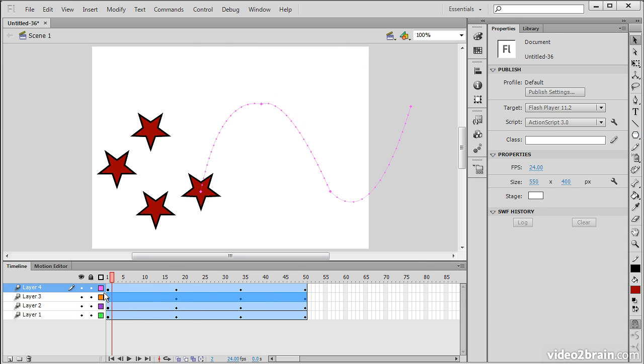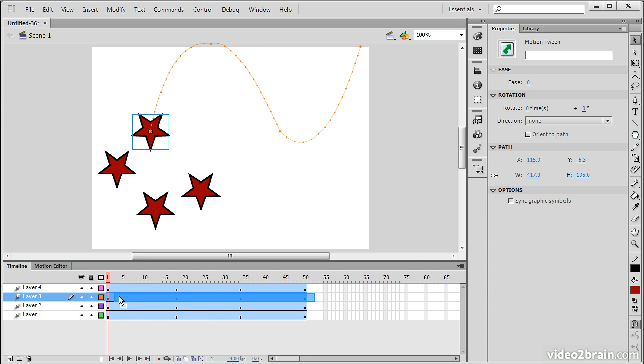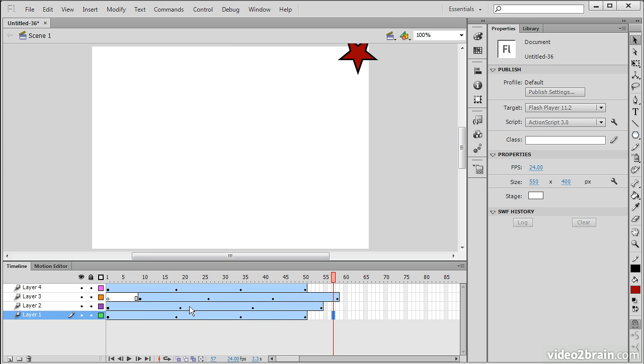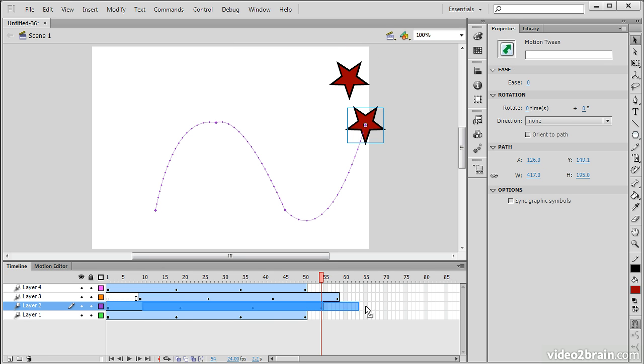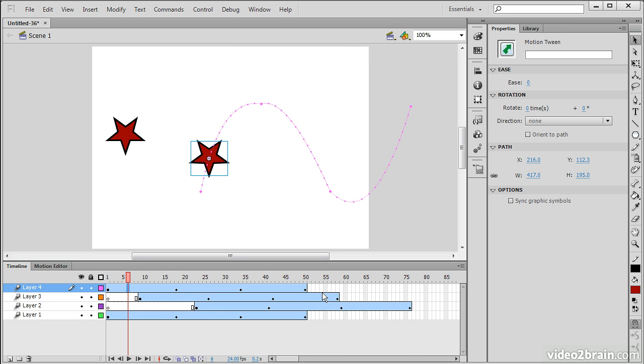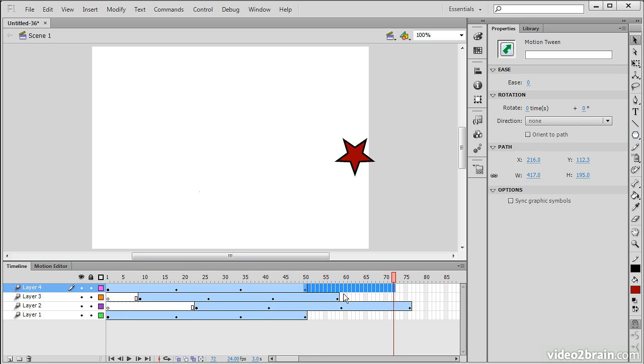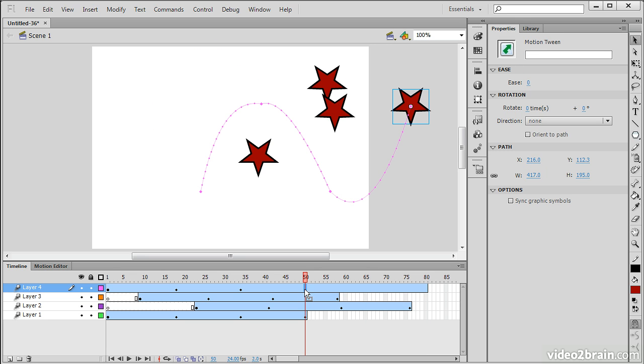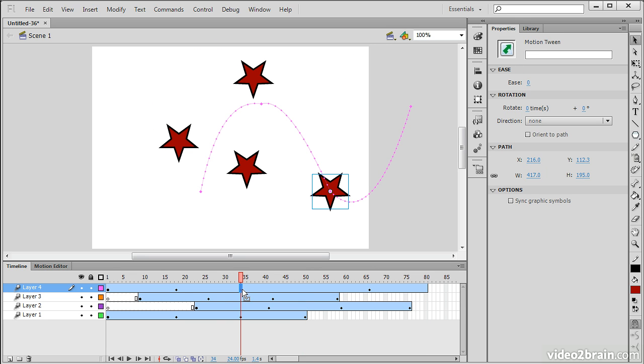So to stagger any of these, all we have to do is select all the frames and simply make adjustments. So here you can see I am actually adjusting all of these frames. I can adjust individual keyframes.